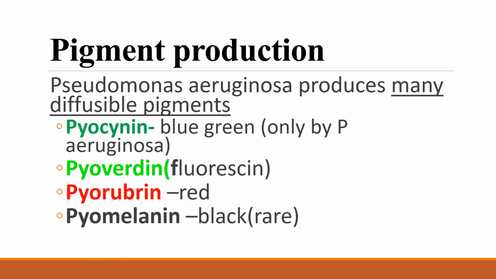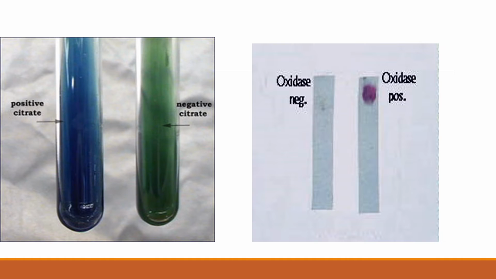So as already seen, Pseudomonas can produce pigments. Pigments means it produces colored chemicals. There are different types of chemicals. You don't have to remember all these names. I will just name them: pyocyanin, pyoverdine, pyorubrin, pyomelanin. So different colors like blue, green, red or black colonies can be seen in Pseudomonas growth in culture media. So simply saying, Pseudomonas is a pigment producing bacteria.